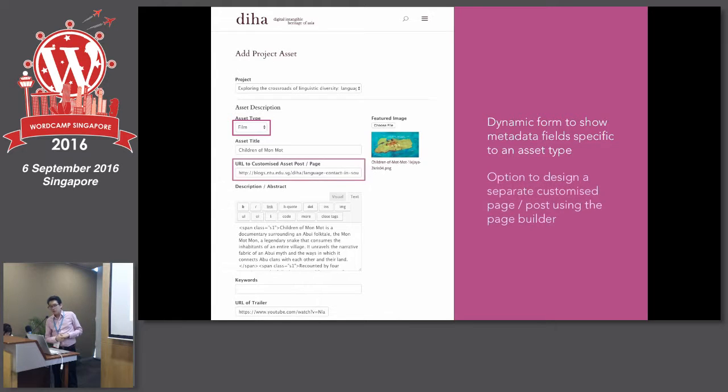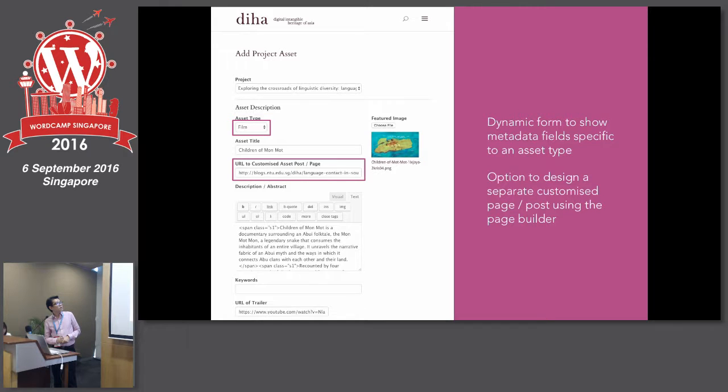On top of that, since it's interdisciplinary, we place a lot of emphasis on how each project asset is presented, or how best we can present each type of asset, from videos to language data. So we have a field that allows users to design a separate customized page, and we just add it in.